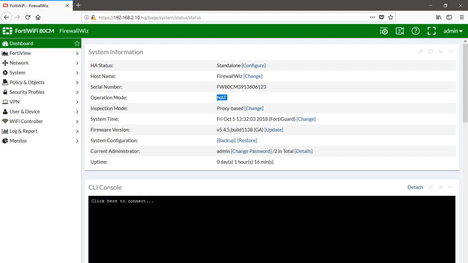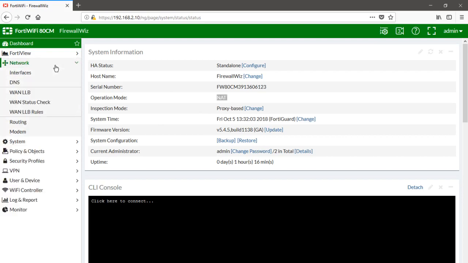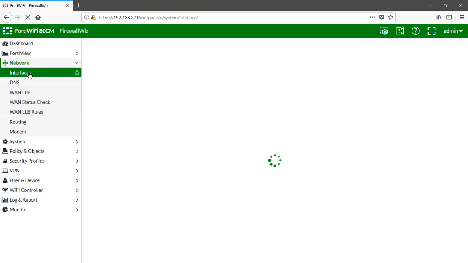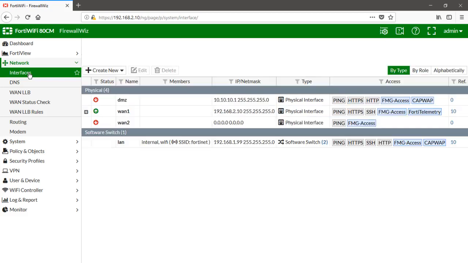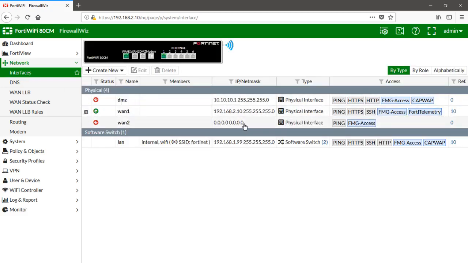So next, after you set up your password, you're logged in. You've got the stuff plugged in. You're in the interface. You reset your password. You want to go ahead and set up your network so you can actually start using it. So you'll click Network right here and go to Interfaces. And usually your WAN will be all zeros here. Like I said, this is my lab, so I already have a setup. But we'll go ahead and take a look at it.